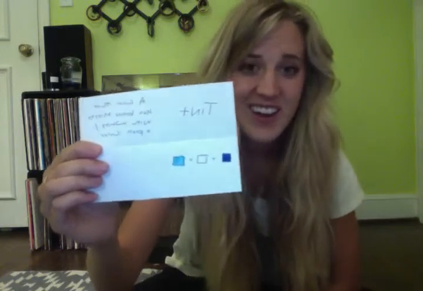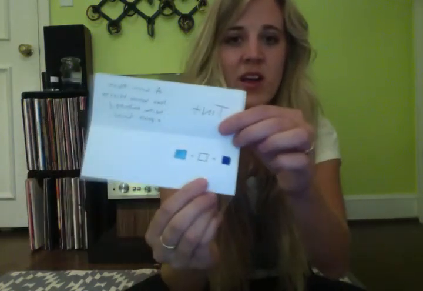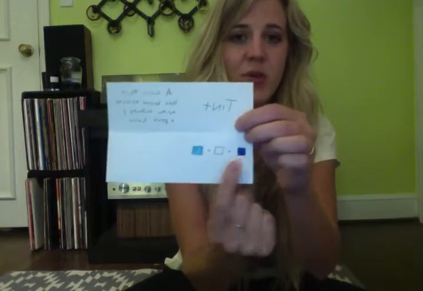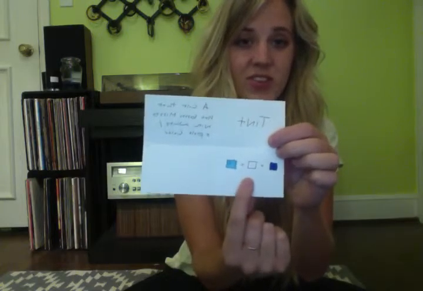Then down in this bottom corner right here, this is the fun part, you get to do the visual representation of the word, and I think this is really great for art because it is such a visual thing, and it's probably the clearest way to explain what you're talking about. So here I have the color blue plus white equals, and then there's the tint of the color that's made from mixing these two colors together. This can work with other subjects too. For example, if you had math and you were talking about right angles, you'd write right angle here, write your definition here, and then here's where you would draw a picture of what a 90-degree angle looks like.